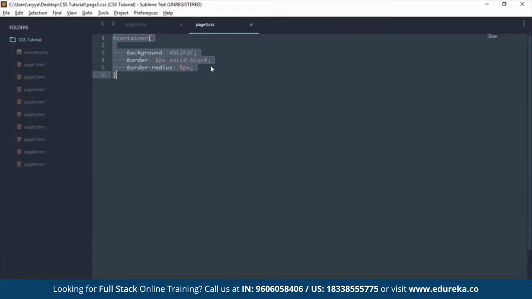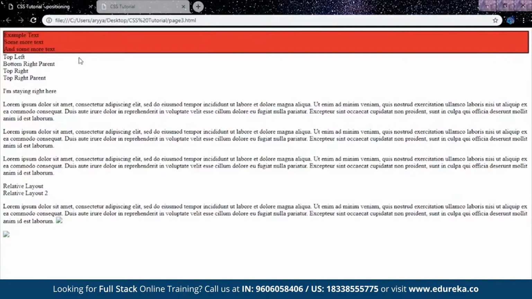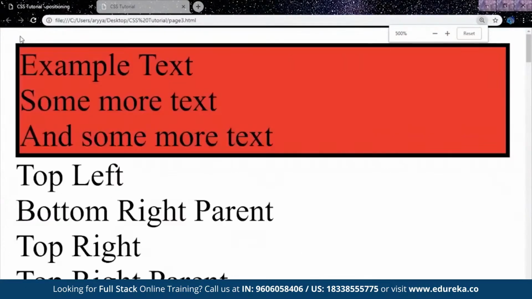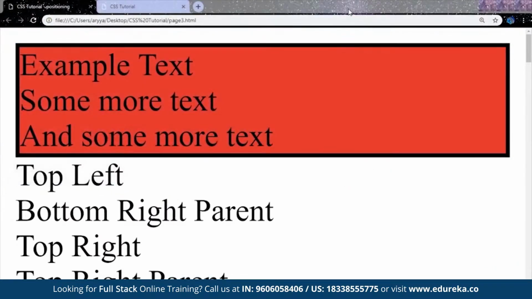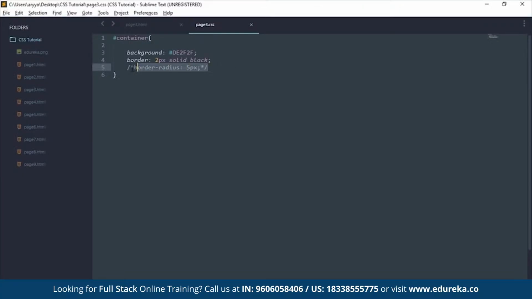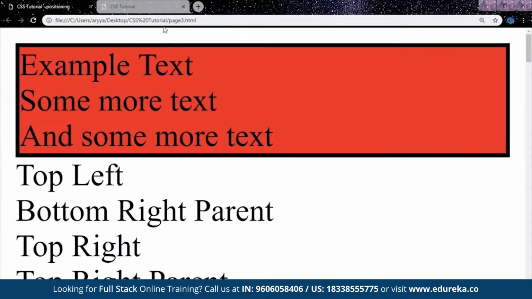Now to make you aware of how border radius works, let me just comment it out. So border radius should not work, and now if you see, let's zoom in out here. You see that this border is pointed. Suppose we don't want that to happen. Let's remove that first, and let's uncomment this, save it, let's reload, and now we have this slight little curved border which looks much neater.